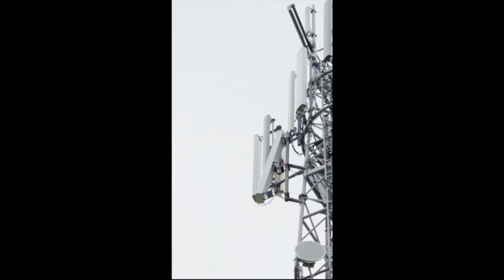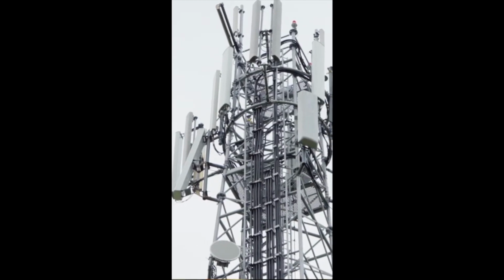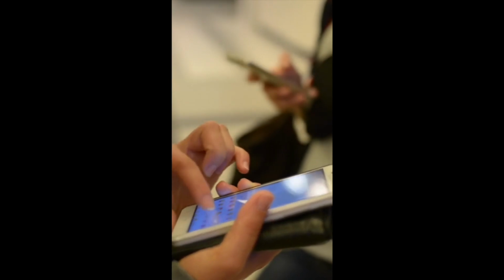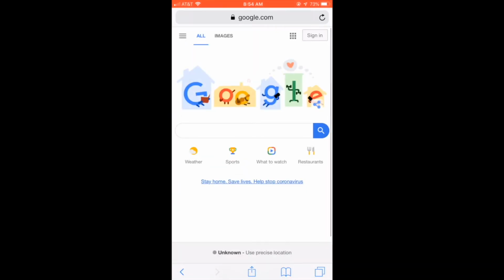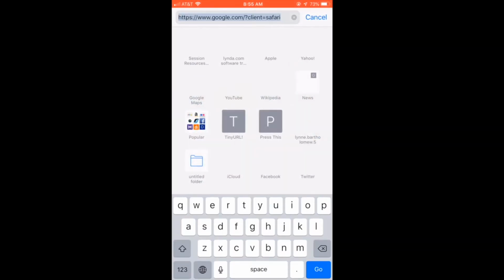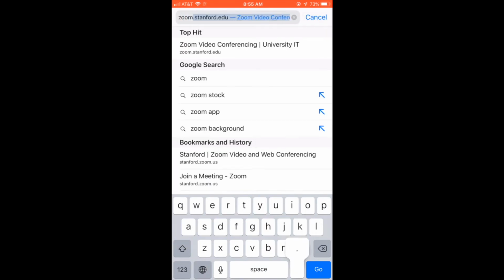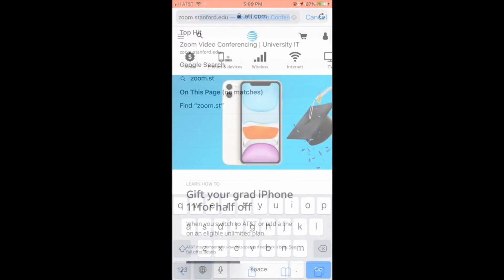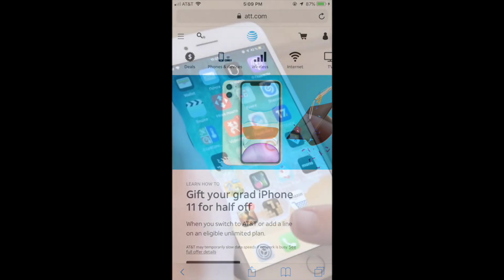You need more than a smartphone to make a call. You also need what is called a carrier. The carrier is a company that carries your conversation between two smartphones. It also carries pictures from a store to your phone and your request to buy something to a store. So to make a call, you need a smartphone and a carrier. A carrier is a company like AT&T or Sprint or T-Mobile.